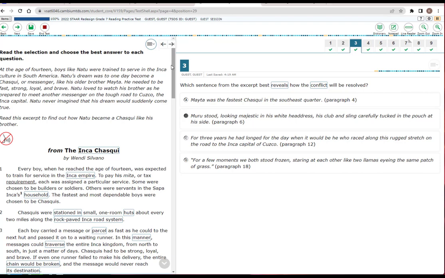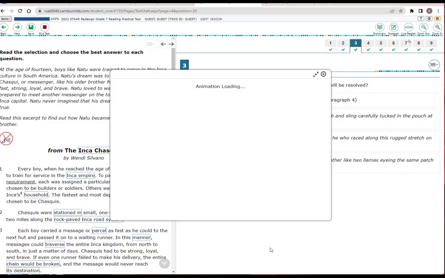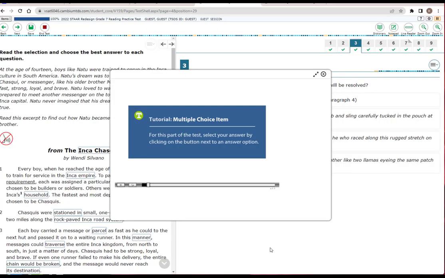To the far right, there is another context menu button, but this one is specific to the answer choice. So if we click on the tutorial button, it will give them some information and demonstrations about how to answer the question correctly.